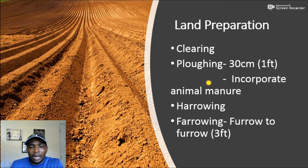Now, harrowing is just what would break up those plowed soil particles into smaller refined pieces, because we don't want the potato to be growing in large lumps of soil particles. We want it to be growing in a nice refined soil. And after you've harrowed it and broken it up into that nice small refined soil, you are going to now furrow it. And this is a picture on the left here that shows you what the furrows should be like.